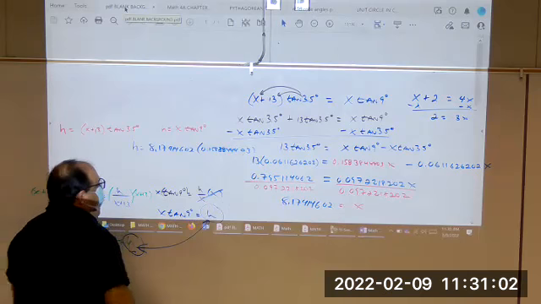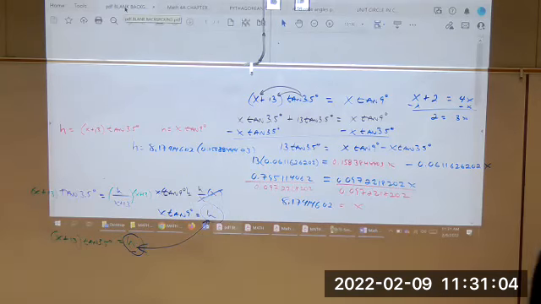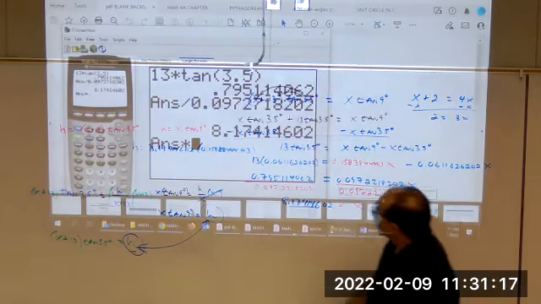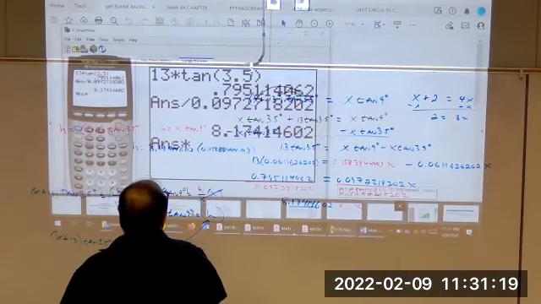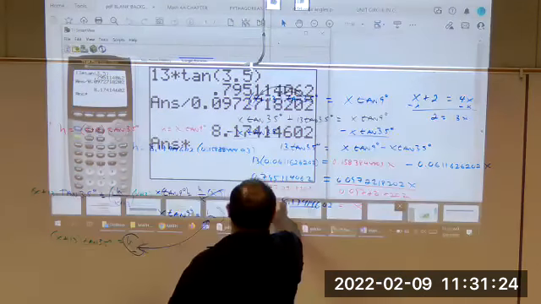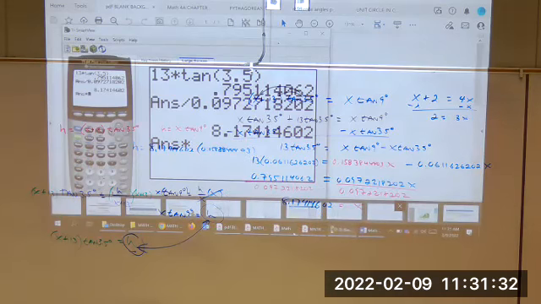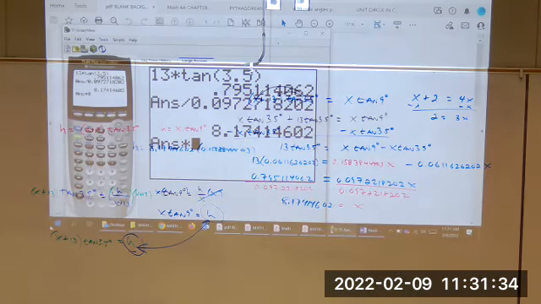What I'm going to do on the calculator is press the last answer times... Okay, so that x is off, because I actually have to type that in. No, that's okay. I'd rather make sure the thing's right.